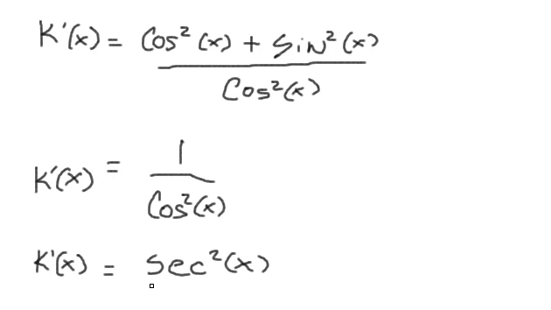Alright, so there's some that you just really need to memorize or you're going to end up going crazy. Okay, so let's look at another one that needs to be memorized. So let's say that we had h of x is equal to secant x, and you don't have this memorized.